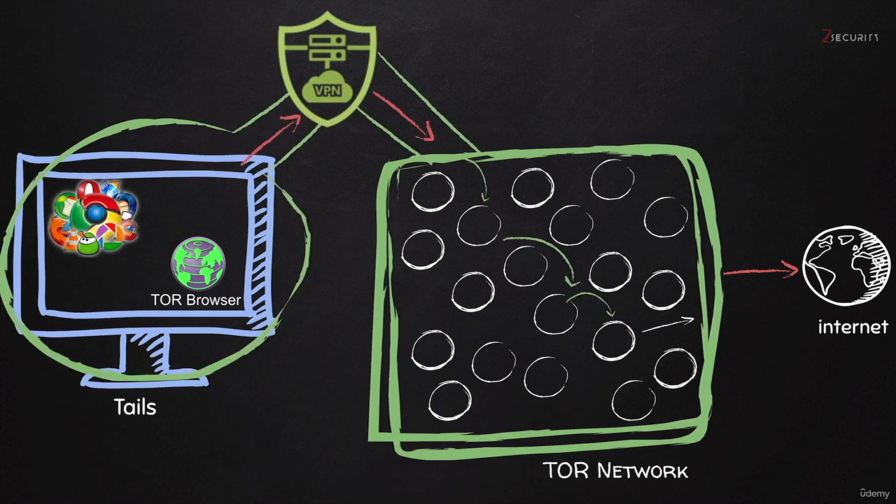So we'll configure it to redirect all data through the VPN provider, and then from the VPN provider, data is going to go to the Tor network. It'll bounce over the 3 nodes and either access a hidden service within the Tor network or go to a website on the internet. Now, if your VPN provider has a Tails client, then you will not need to manually do this. The client will do everything for you.